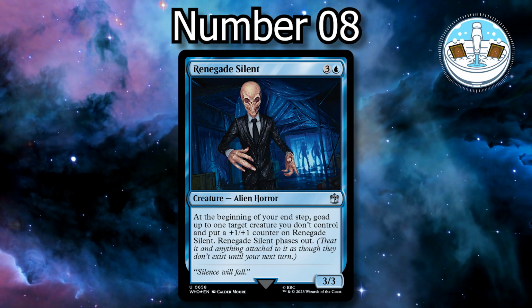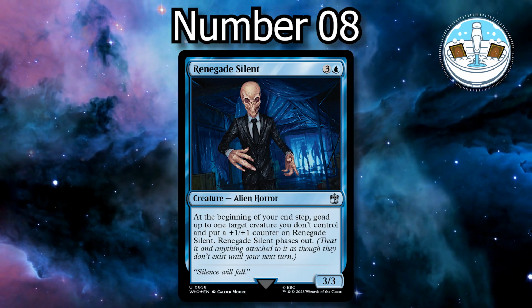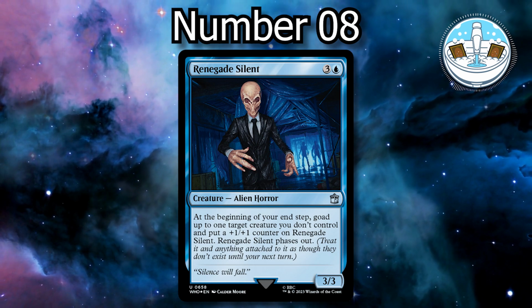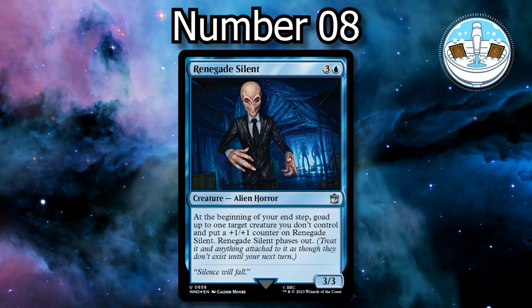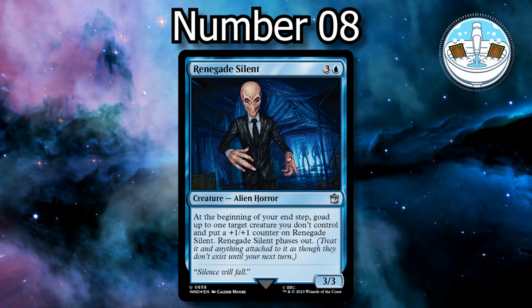This is a great way to add a little chaos to a game and force it to end just that much faster. Remember, goad isn't great in 1v1, and the creature does keep the counters. So you need to add ways to bounce the creatures back to their owner's hands if they get too big.